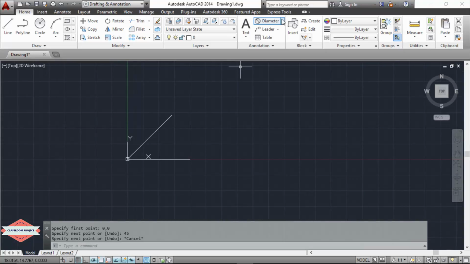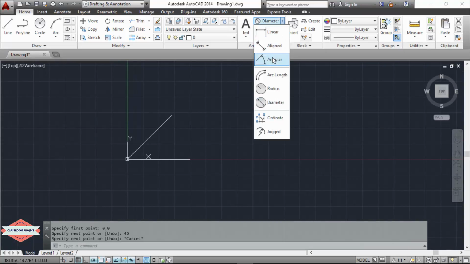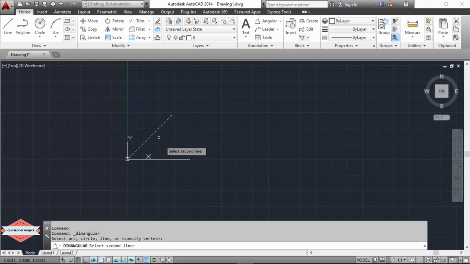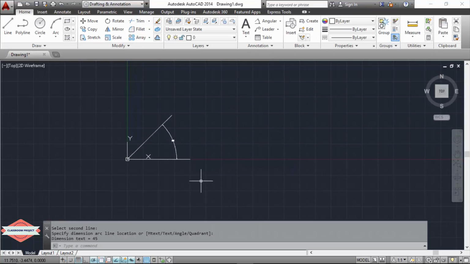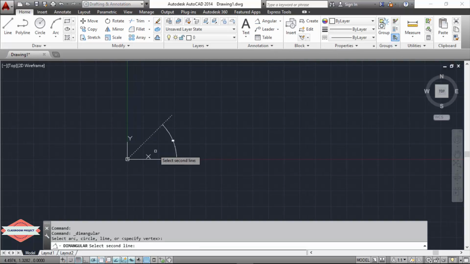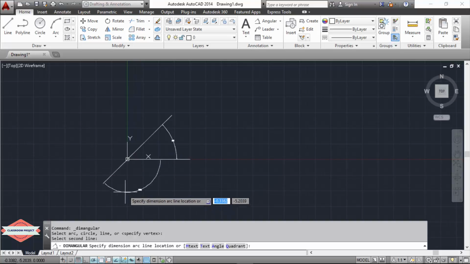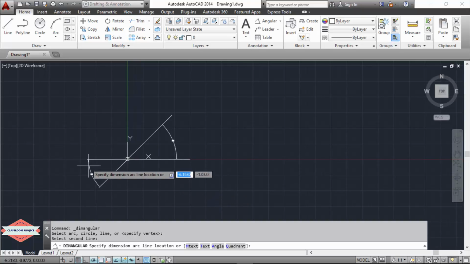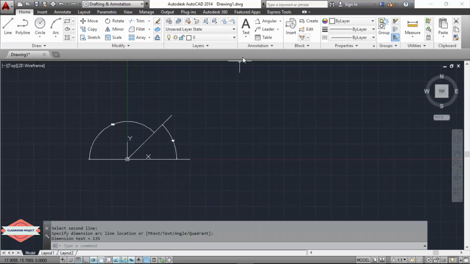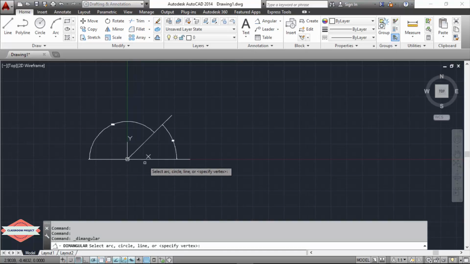So now we are going to do it for the angular. Select the two lines, it is there, and if you want to check the angular again in these two lines, you can check the angle between any of the points.